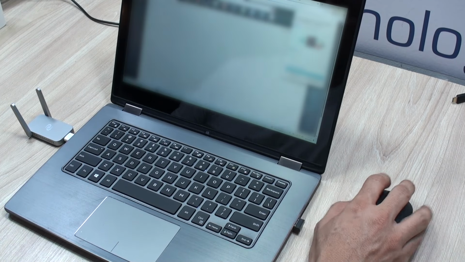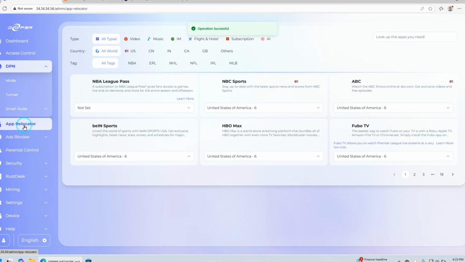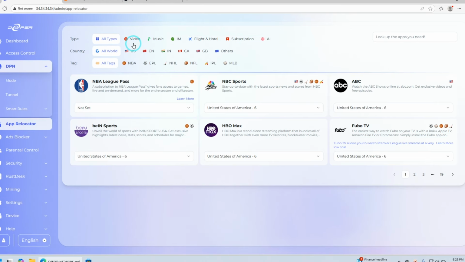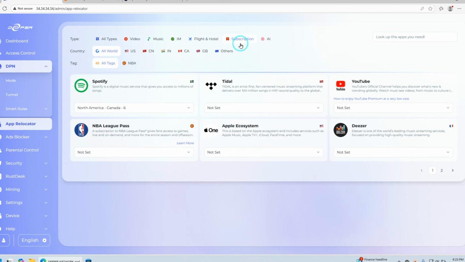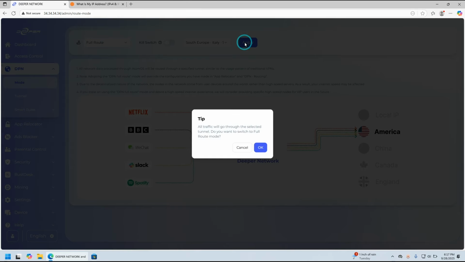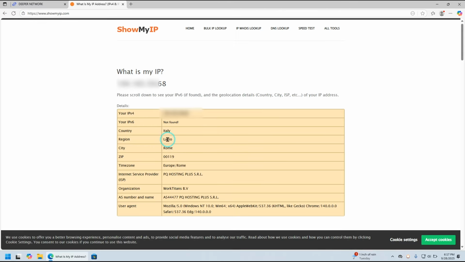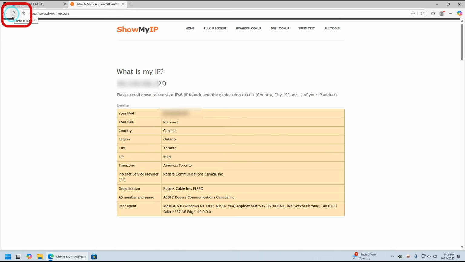You will have a complete way of personalizing how each of your apps or services will reach the internet, letting you choose which country you want to use for connection purposes. And this is thanks to that peer-to-peer scheme, letting you use other Deeper network devices around the world as a decentralized gateway. You can even choose to use full mode if you want to access, completely from a different place in the world, all your traffic. This poses a question that may be valid for many. Will we be at risk of being notified of copyright infringement use of your internet connection if the connection were used for illegal purposes?